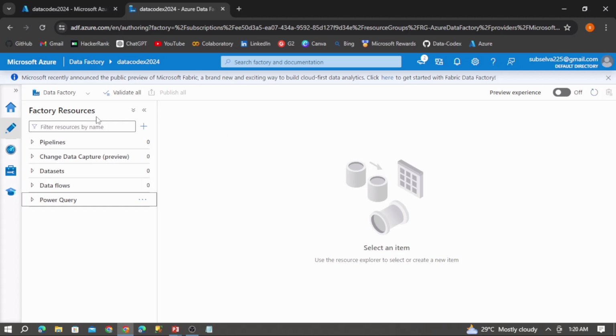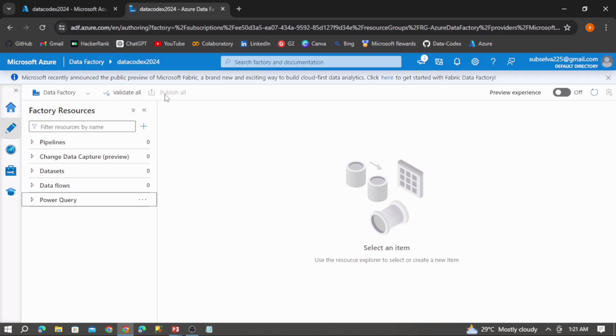In this we have validate all and publish options. This validate all is nothing but once you create the pipelines and once all the activities have been set up, this will validate all the activities. If you haven't provided any destination or source, then this validate activity will show an error, and you can fix those by validating this. And there is a publish all option. Once you publish everything, it will be stored in the Azure Data Factory, and in the backend it will be generated as an ARM template.